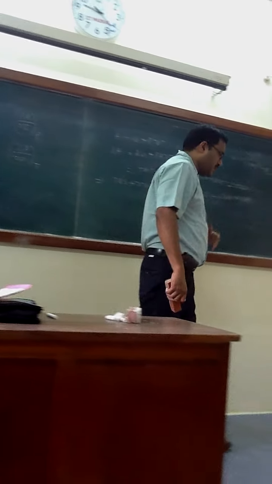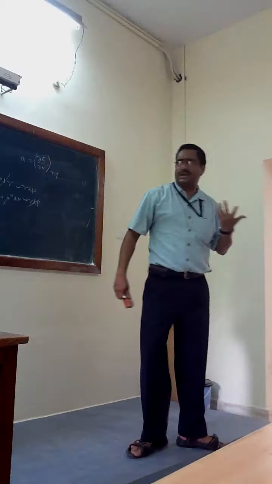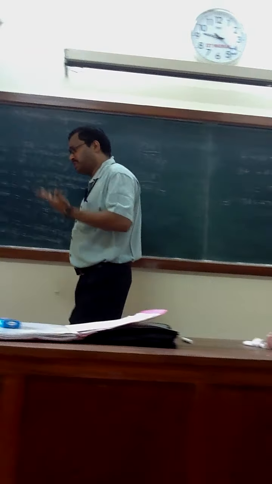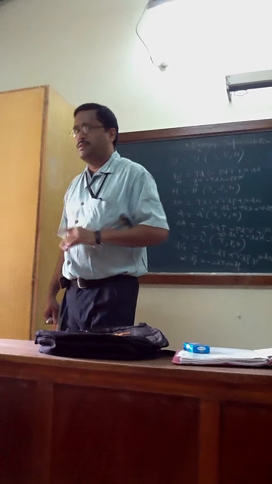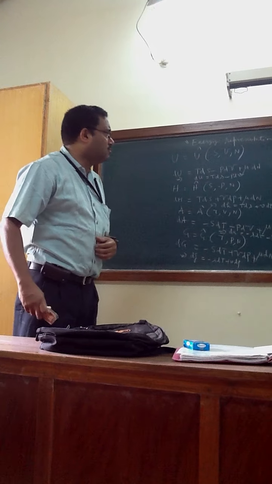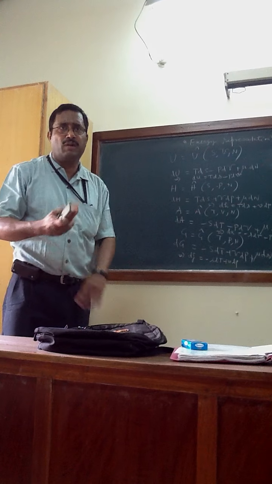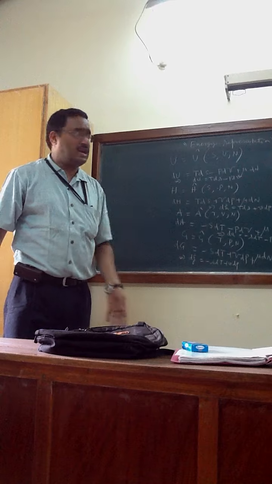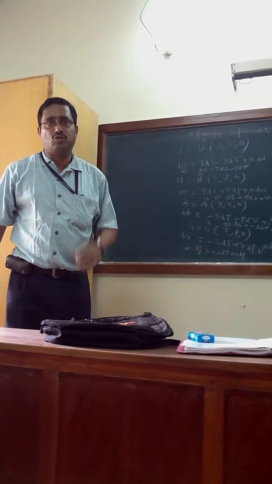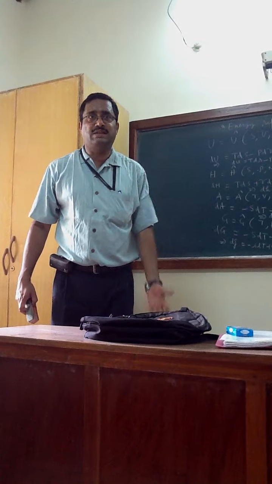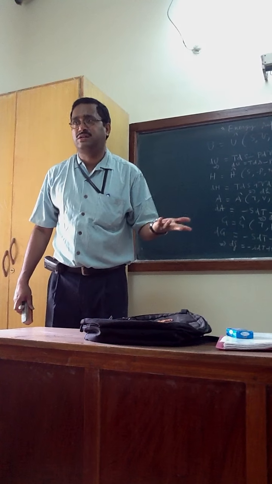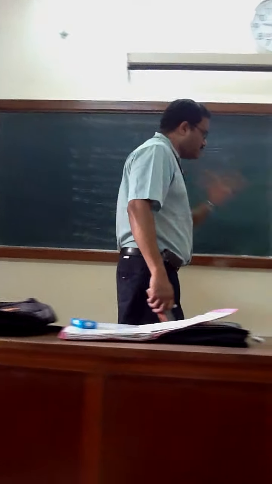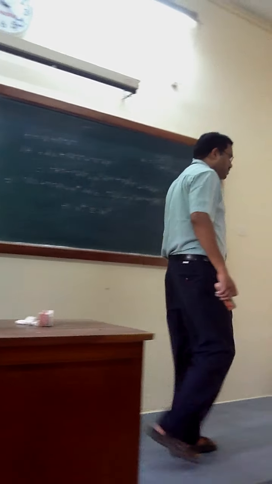If you know the entropy at the standard state, at 1 atmospheric pressure and temperature, say 273 Kelvin, we can calculate the entropy. You remember that we have the steam table where we have the enthalpy and entropy at any temperature and pressure. So far nobody has discussed how to get the steam table. Steam table is available on the market. We actually sometimes use the ideal gas, which is wrong. We have to use the real gas equation of state.